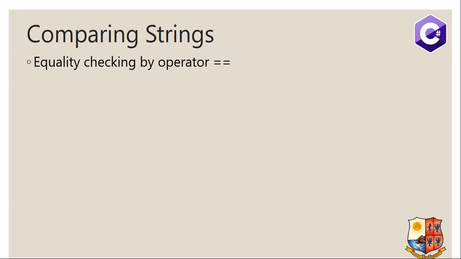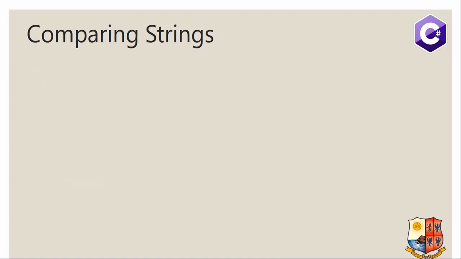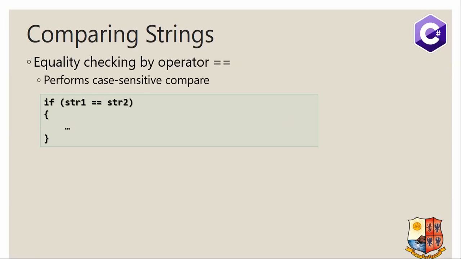And when you compare strings using the equal to operator, it is not normally recommended in Java, but here it is fine. One difference is that it is a case sensitive compare. But if you want case insensitive, then you'll have to go back to this method, or you'll have to convert it to lower all. So that is how it works here. It is a case sensitive compare.